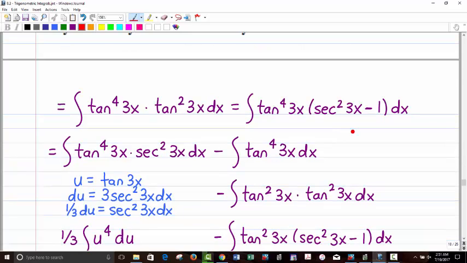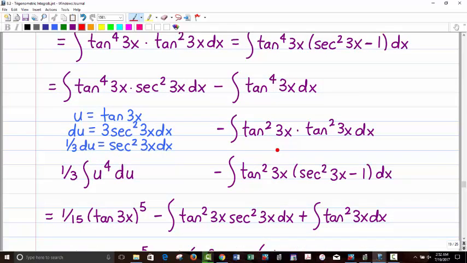Unlike all these other ones I've done, this one I do want to split into different integrals. We're not really sharing the same u du here. Sort of are, but this one's better to split up. So I split this one up, tan fourth sec squared, and then I have minus tan fourth times 1, which will be tan fourth. Now this first integral is no trouble whatsoever. It's just u substitution. It looks like they're both higher powers, but remember that sec squared is the derivative of tangent. So we're good to go here. So this technically could be considered like a Cal 1 integral because it's basic substitution. So I left this here.